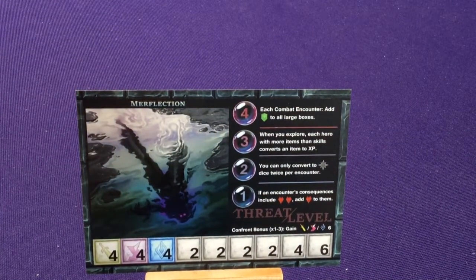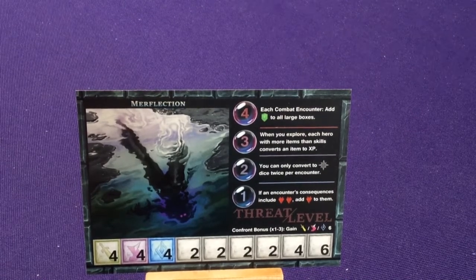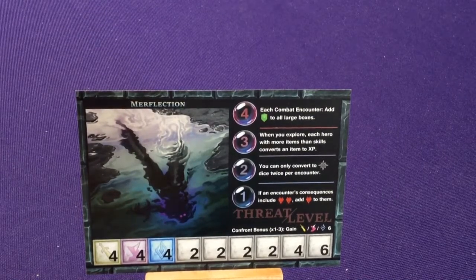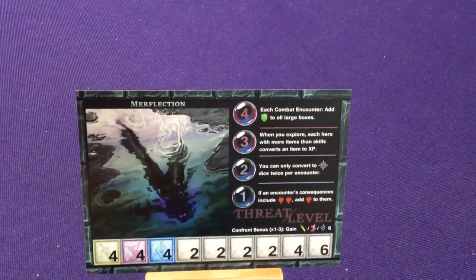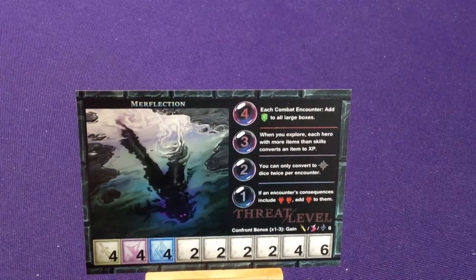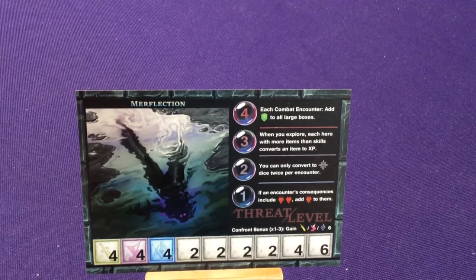We have Reflection. So each different threat level as you go up is going to add more and more things to make it harder. And as you place dice on these guys, you have to try and take out each one to reduce their threat level. It says you can confront a fiend by filling up all the boxes over the span of several encounters, reducing the threat level and gaining a bonus for doing so. So each time you're going to try and reduce this threat to basically get rid of stuff that it's trying to make you do.